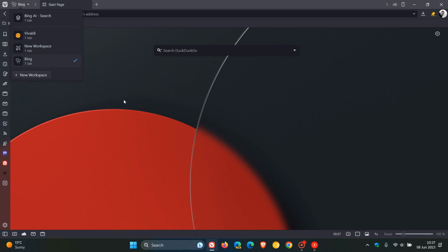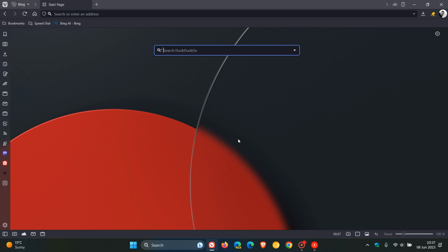And what they have rolled out now in version 6.1 is the ability to use tab stacks, which are groups, and tab tiling, which is a split screen view within the Workspaces. So that's a couple of extra additions. And you also have the ability now to drag and drop and rearrange different workspaces as per your preference, which I actually think is a nice move in the right direction. So Workspaces are now improved in version 6.1 of the browser.